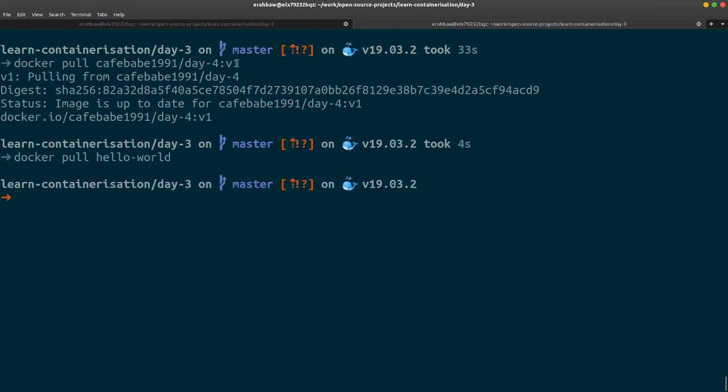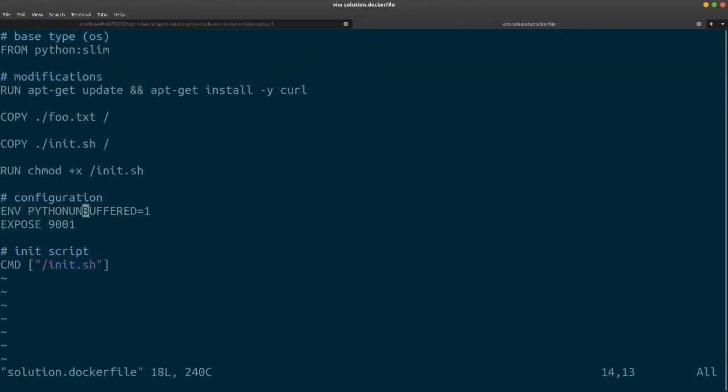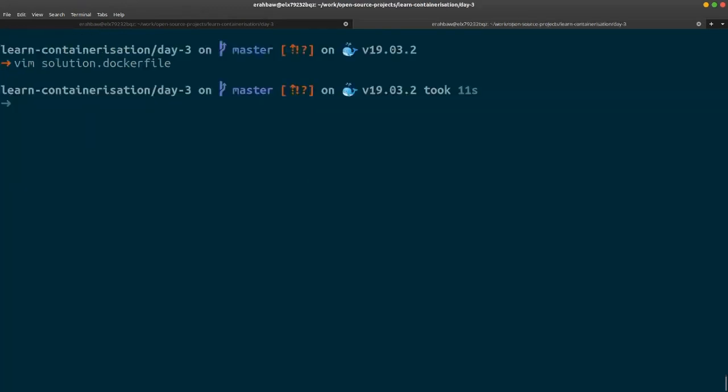If you want to create another modification in your Dockerfile, you can do this. For example, we had to use multiple EXPOSE, right? So let's try and expose multiple. That was the second part of the exercise. You can expose another port here, save it, and now you can do a Docker build again.